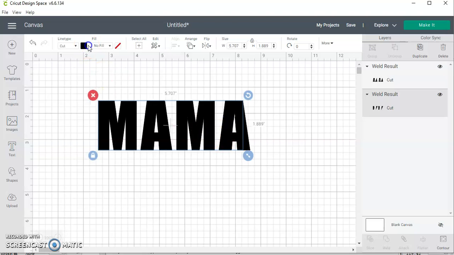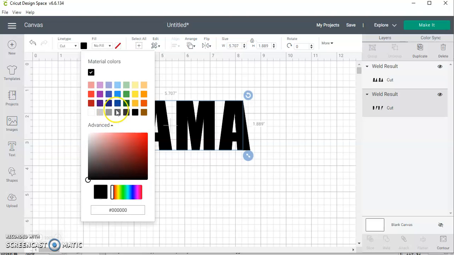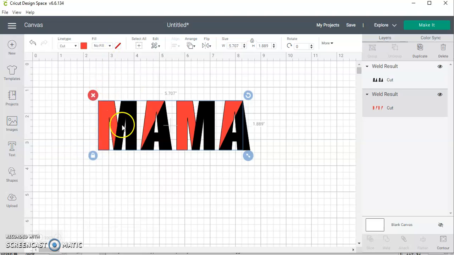Now I can change this to any color that I want, and I can cut it out of, let's just turn it red. I can cut it out of any vinyl or HTV that I want. So, having the leopard pattern that I had in Inkscape, as I said, is only a visual. So that's how you do it, guys.